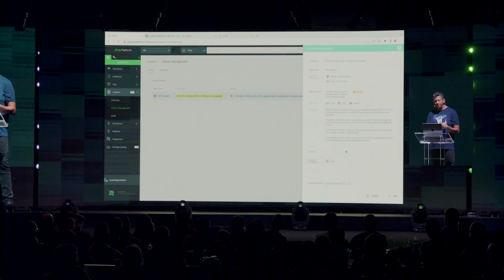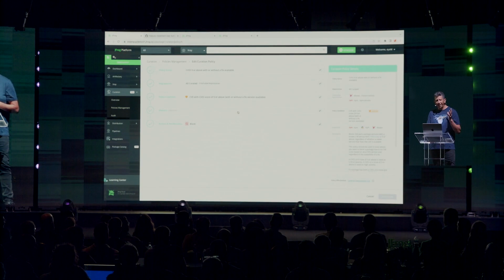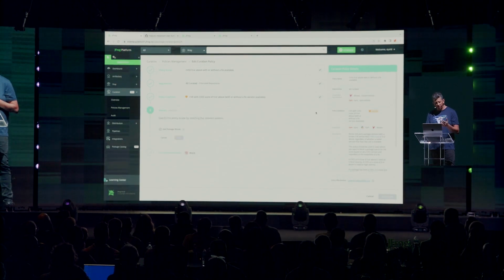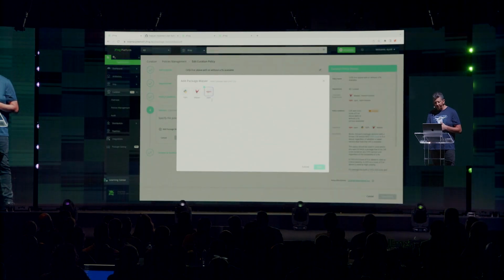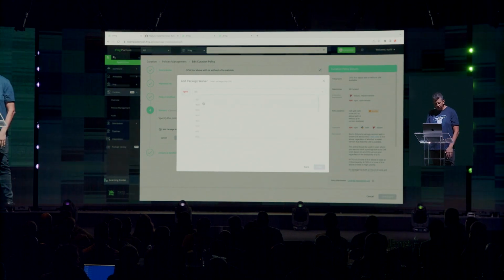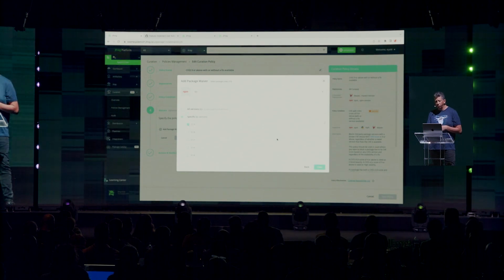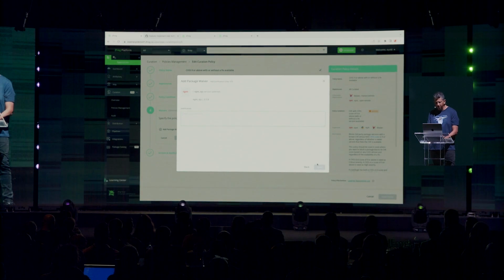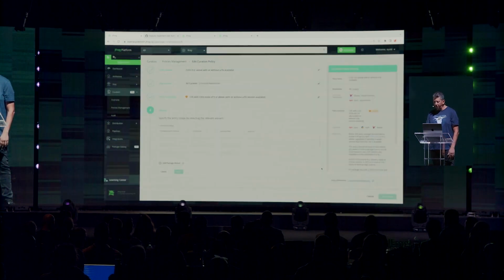And when I edit it, I can set up a policy. So I'll go into the waiver section, which is optional, and I can add a package waiver. I'll hit npm, I'll click next, I'll choose EJS, and I'm going to give a waiver to that specific version so I can use it. I'm going to hit next. The reason for this is it's a SwampUP demo, so that's the justification right now. And I'm going to hit save.